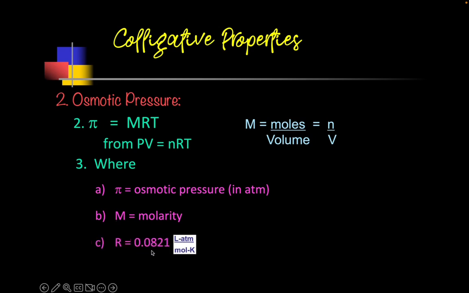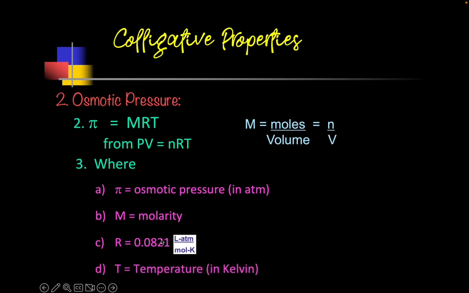Remember, established by this guy, who did a bunch of experiments and then figured out what number we need to plug in to make this equation work. So the number is 0.0821, but this whole thing is the label. Don't forget to put that whole label on this number. Don't try to plug things into this box. This label goes with this number.